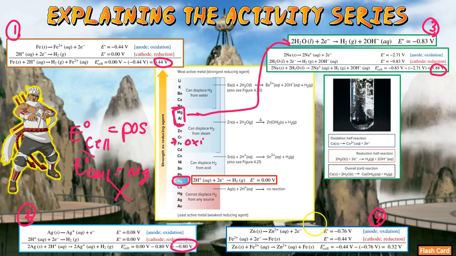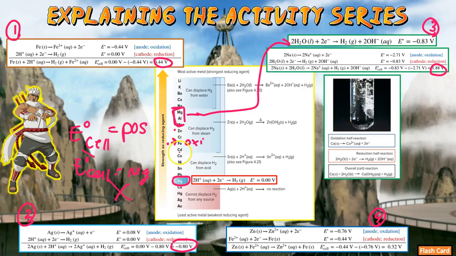How do we do that? Well, now we can look at our list, right? So let's have an example of zinc and iron. So here's our zinc here, and here's our iron here. As you can see, zinc is going to be higher up on the list. If it's higher up on the list, that means that zinc definitely wants to give up its electrons way more than iron would. We're not saying that iron doesn't, we're just saying that zinc will do it more. So zinc automatically is going to be oxidation, and then anything below it will be reduction.